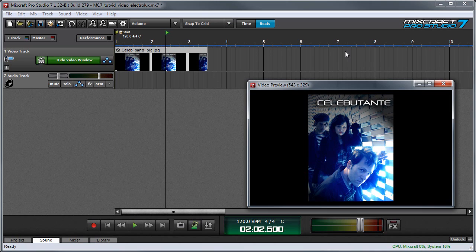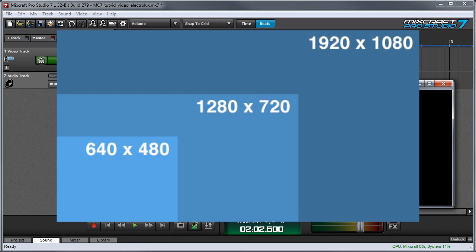One important thing I want to talk about is video and image size. Earlier we talked about how Mixcraft supports standard and high def resolutions, and this refers to the physical size of the video as well as how many lines of resolution will be in it, but it's very important to decide when you begin working on a project what that resolution is going to be. So for example, if you're in standard definition, you'll be at 640 by 480 or 720 by 480 if you're going to play it on a TV set. And if you're working in 720p, your size should be 1280 by 720. And if you're working in 1080, it should be 1920 by 1080.